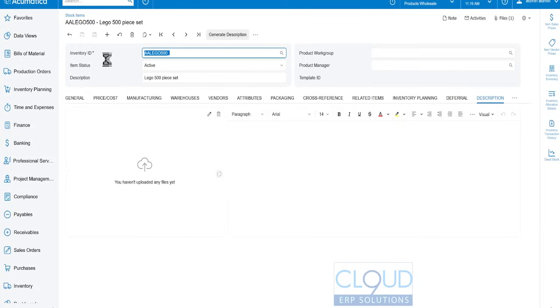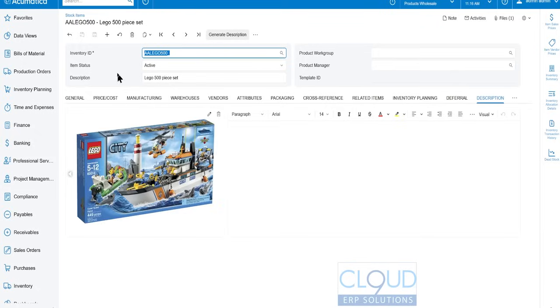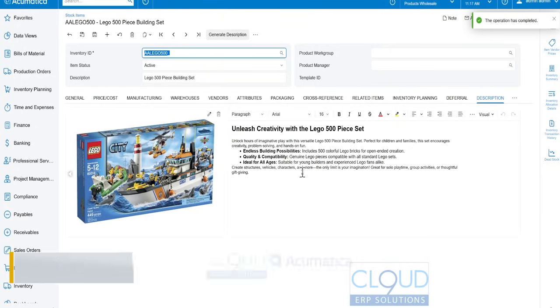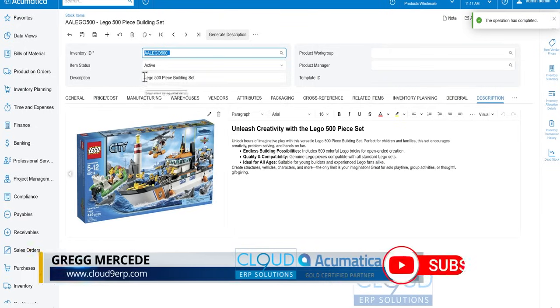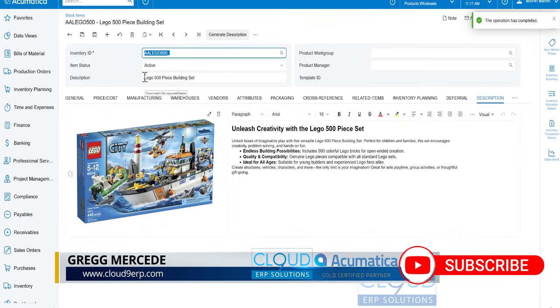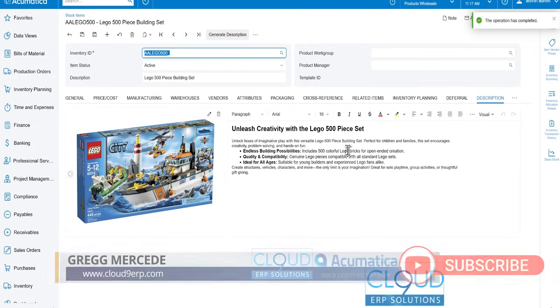But if we go to another item, maybe this Lego, and it's a Lego 500-piece set, we hit Generate Description, and once again, it went through the description, looked through maybe online, whatever the AI model did, and it also created an extended description.